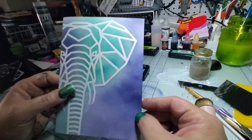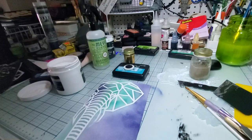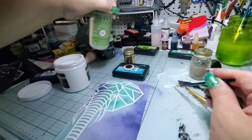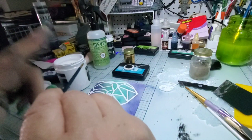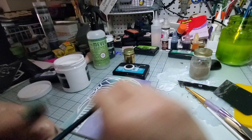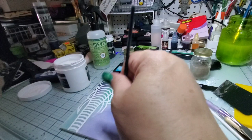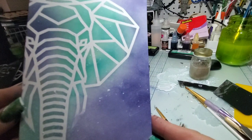Even though this stencil is meant for something else, adapt it to what you need. If it's lost its stick, defuzz it — tap it on a towel, tap it on your jeans to get some of that fuzz out. It's water-reactive. Get a little bit of your white paint — nice and juicy — and make some splashes with it. That was neat — it kind of gave a flinger effect. It's not the best paintbrush to do this with but now we've just made a mixed media sort of galaxy or night sky, maybe a little shooting star. Go out there, get your fingers dirty and make something crafty. Have fun everyone, thanks for stopping by — we'll catch you next time!